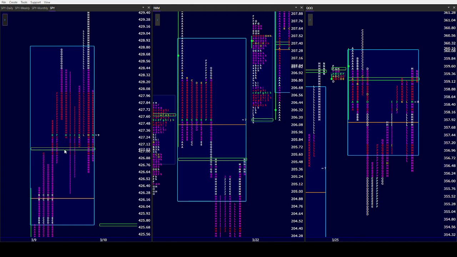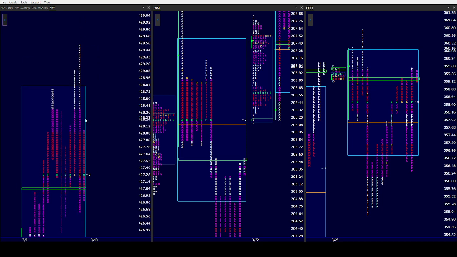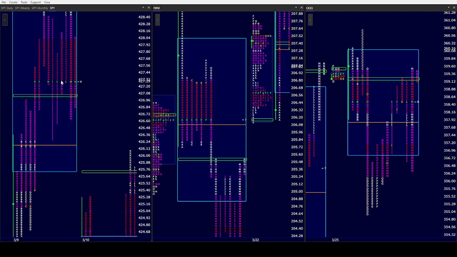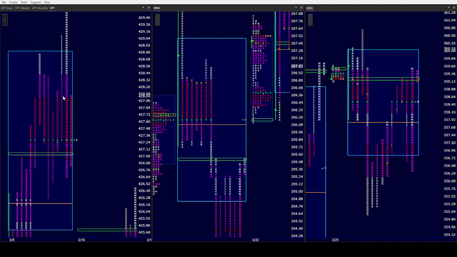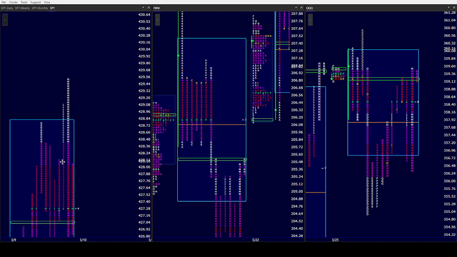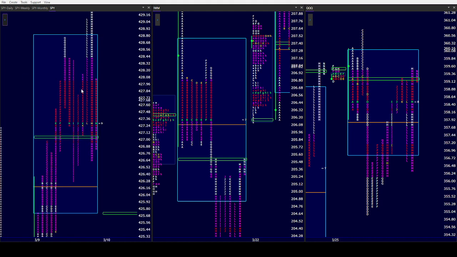You could have waited today, take out J's high. You're still going to make good money, right? K, L, and M. But the innovator has the highest risk but best reward. So if I bought it here and I'm holding on to it, which is another story, but again, a lot of people do, look at the reward they're getting from here to here as opposed to here to here.